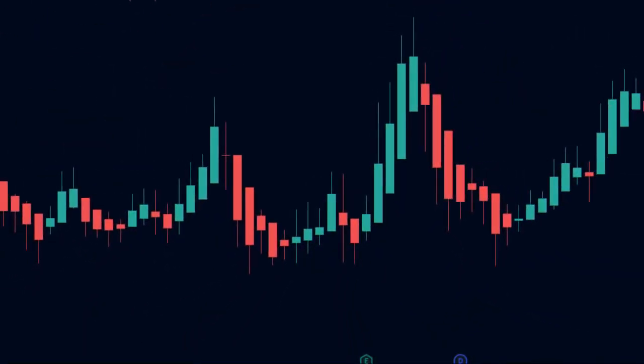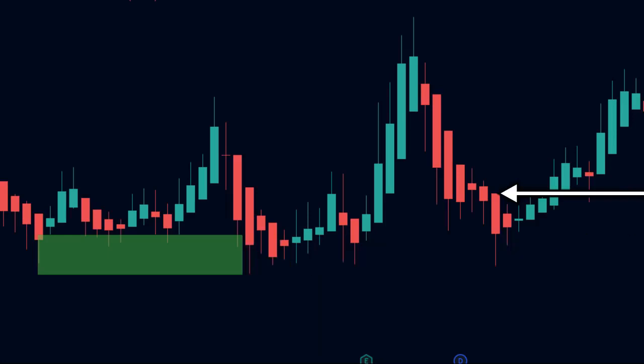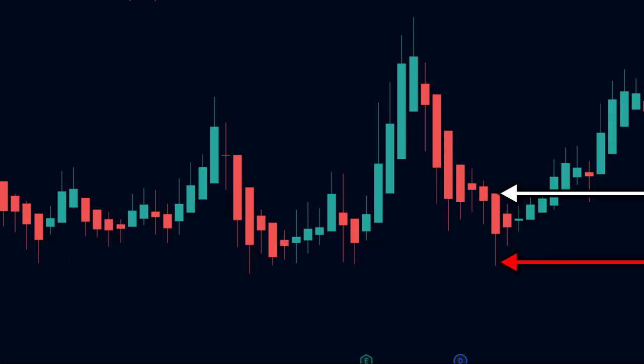Here on this chart, we see that the price found support twice around this area. So we mark this level as a level of support. Now when the price comes near this support level for the third time, we expect the price to reverse and make an up move. But we want to wait for confirmation. Here we see a bearish inside bar setup occur right at the support level. Therefore, we now have a confirmation. So we will place a buy order above the pattern. We can keep our stop loss below the inside bar pattern.